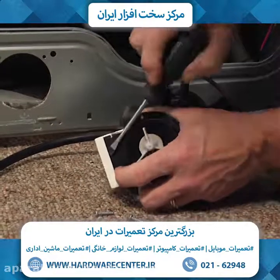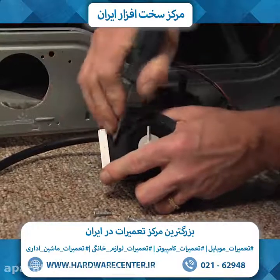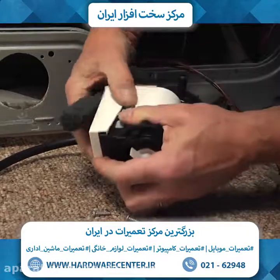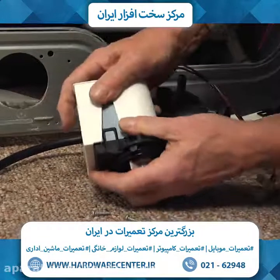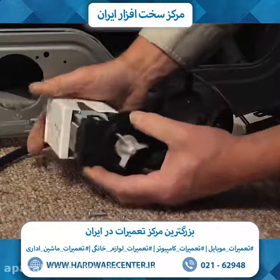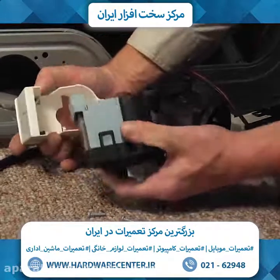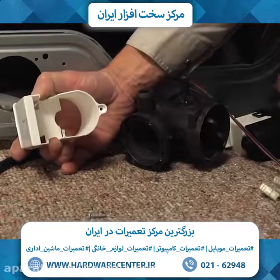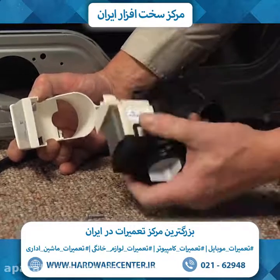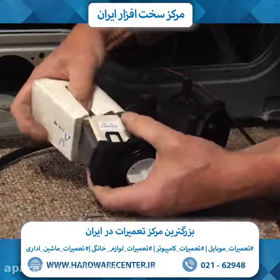So using a flat blade screwdriver, just go under this edge, just pry that out enough to clear it. At the same time, we'll press backwards on it, and then we can slide it right off. Just pull that off the old motor and discard the motor. And then slide it over the new one.